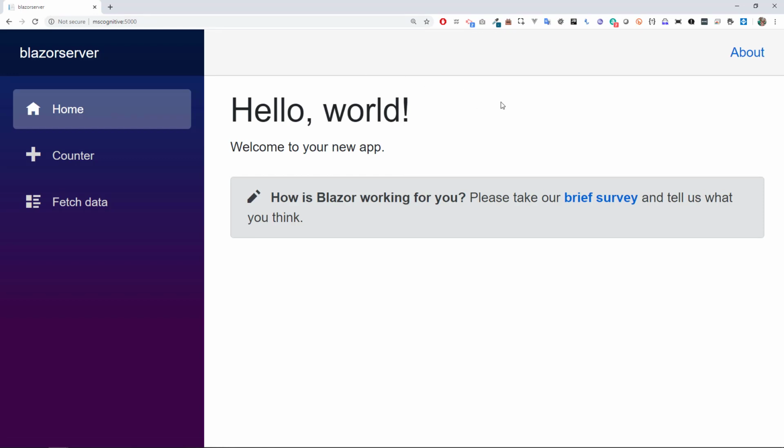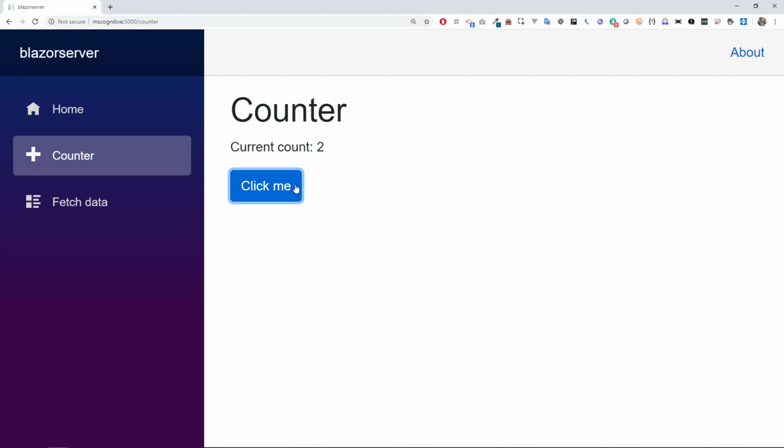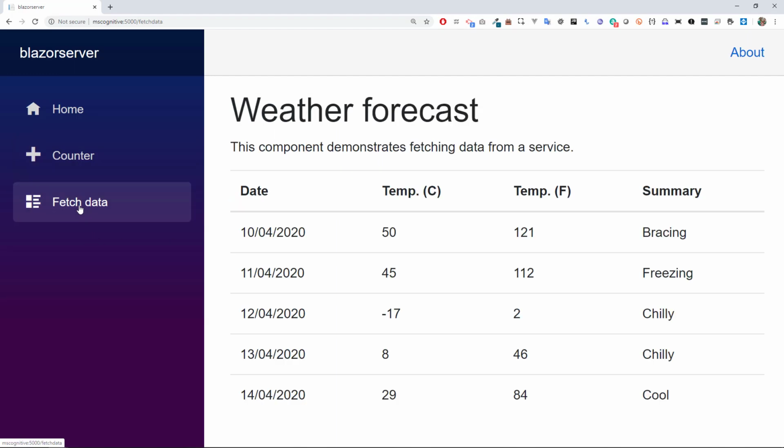Here's a Blazor app. So this is just a vanilla Blazor app straight out of the box, being served directly from our Raspberry Pi. So we can go to counter here, and we can click this and we can get the counter to increase. And there's a fetch data, and this is using an API endpoint here to be able to fetch live weather data. It's really good. It's quite a clever thing.